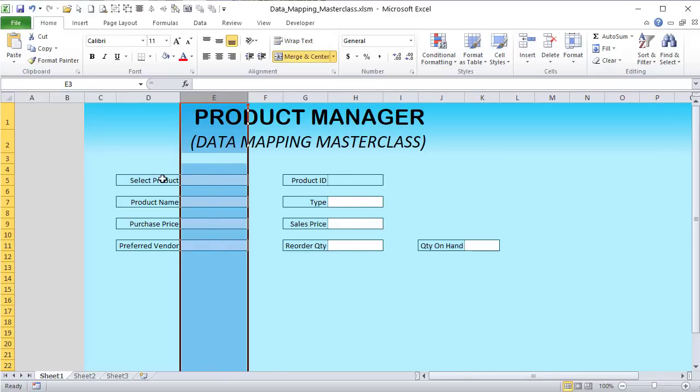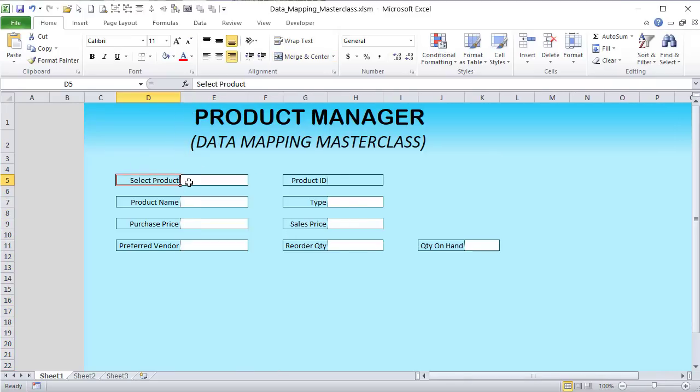Okay, good. So what we're going to be doing is adding buttons. I'm going to put some buttons up here, so I'm leaving space for those. I want a drop down list here. I want to select the product. Once the product is selected, I want the information to fill in here. All right, good. So I like that. Let's go ahead and save our work.